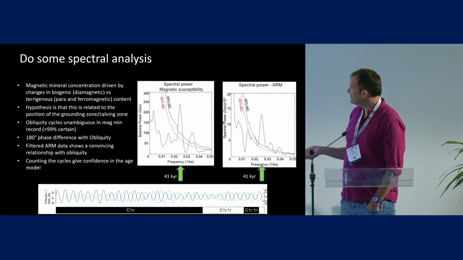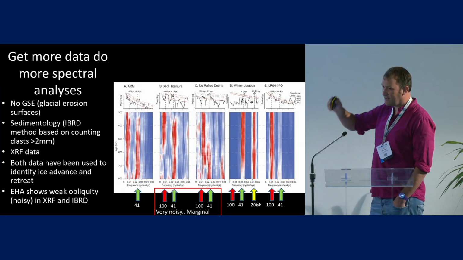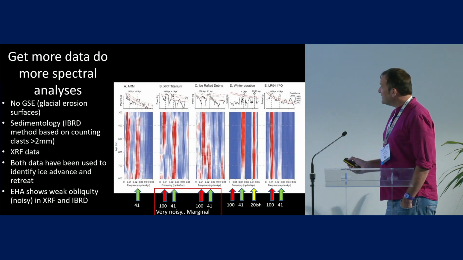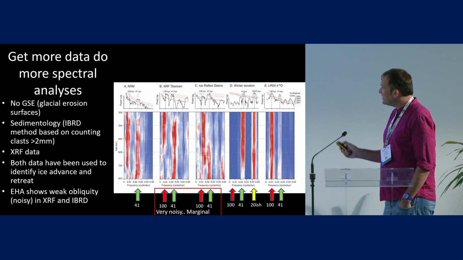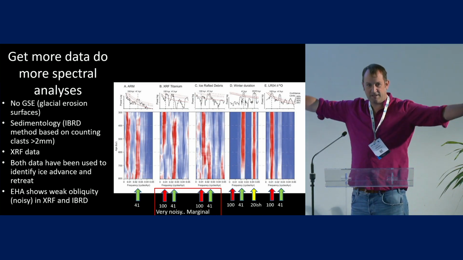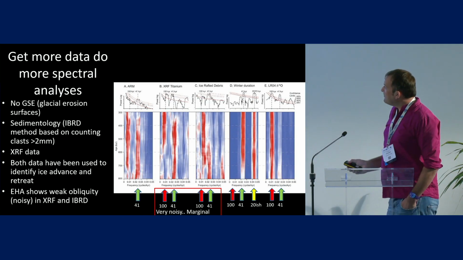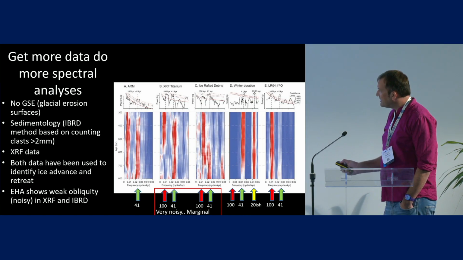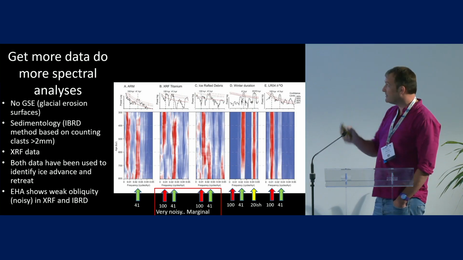Going on. So we can cycle count our way back. Now this is getting even more awful. We can do another kind of spectral analysis, which is called an evolutive harmonic analysis. Age is now here, 300,000 years ago to 800,000 years. The top and the bottom bit are missing because of something called an edge effect. You don't have enough data to do an analysis that's statistically significant. And this little thing down here tells us frequency in cycles per thousand years. Basically, if there's blue and it lines up with the green arrow, that means obliquity is in that part of the record at a particular time.